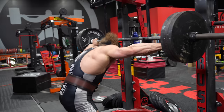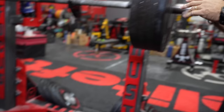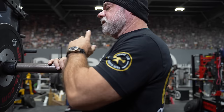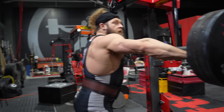Yeah or nay? Good. I think we need to go up a little bit more weight. All right, so let's just go a quarter. So the sternum. What are you thinking, Dave? Part of me is thinking, if I can bring the sternum up just a little bit and have him intentionally try to turn his knees out a little bit, we're going to get a little bit more lat activation and more hip activation, but we're also going against a lot of things that he's been doing. So I don't know if it's going to be a disaster or not. And I don't want to do both at the same time, so I'm trying to figure out which one to do first.